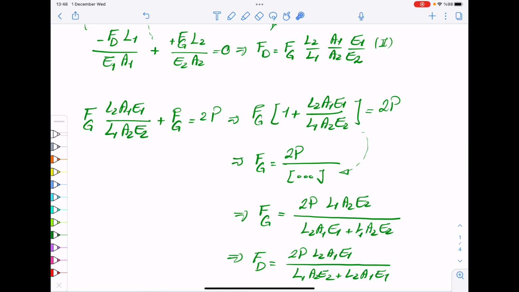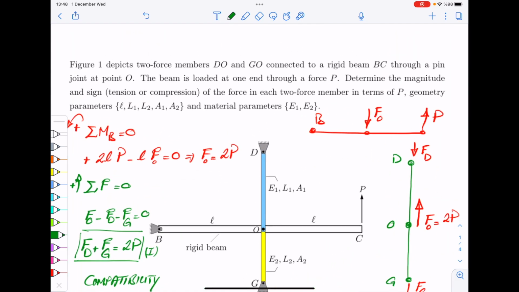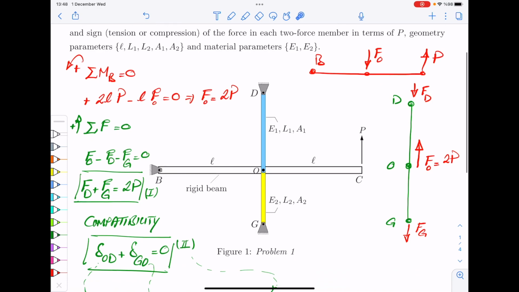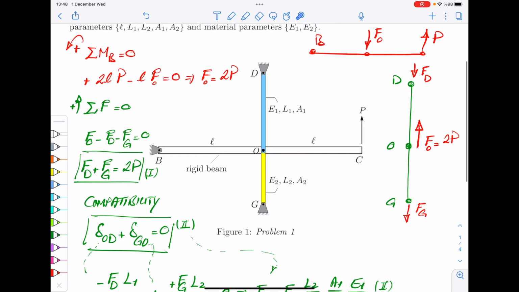That's that. The only thing that we didn't do is that, when I explained it, I said that this is compression, that's tension, but we didn't clearly specify that. So in your exams, or particularly if the question asks you, you should identify if it is compression or tension. So let's write it here clearly.